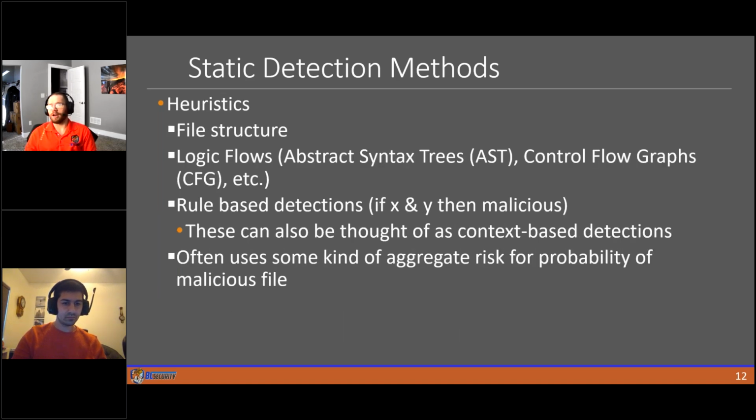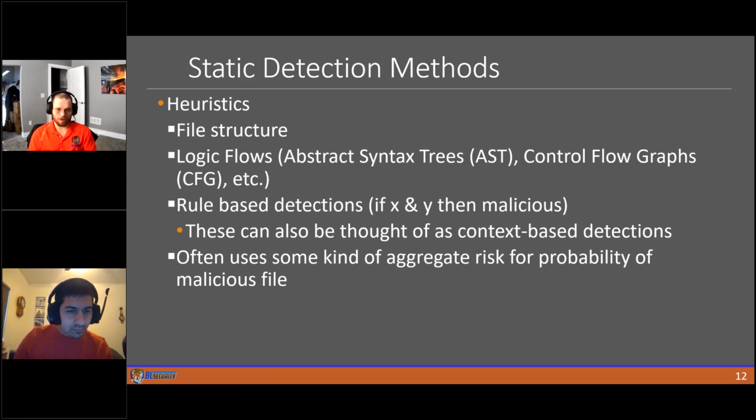Then we also have what I like to call heuristics-type detection, even within that static method, because you can look at the file structure. That's how you can detect packed EXEs. If you want to do some research on it, there's a whole bunch of different indicators you can use, based on the header structure and the byte structure in EXEs, without being able to decompile them specifically and see what's going on.